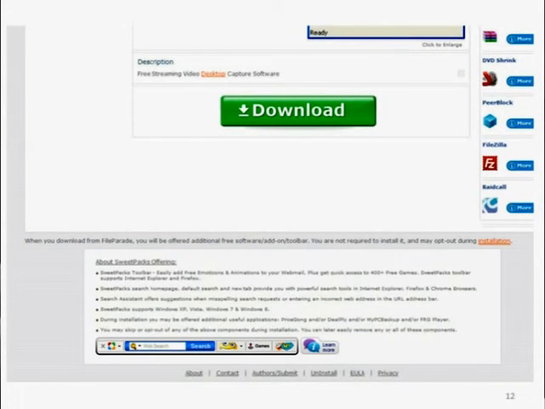This is a download screen of some software, and I don't even remember what program this was. But I don't know if you can read the fine print at the bottom of the page. Okay. It says about sweep packs. When you download from File Parade, that's a website where you can download programs, you will be offered additional free software, add-on toolbar, with free emotions and animations to your webmail. Get quick access to 400 plus games. Packs will set up your home page and default search engine. Sounds wonderful, doesn't it? You don't want that stuff. It's going to load up on your computer, and the next time you go on the web, you're going to see a different toolbar, a different search engine, and you're going to see a bunch of flashing icons and things. You're going to have a mess.